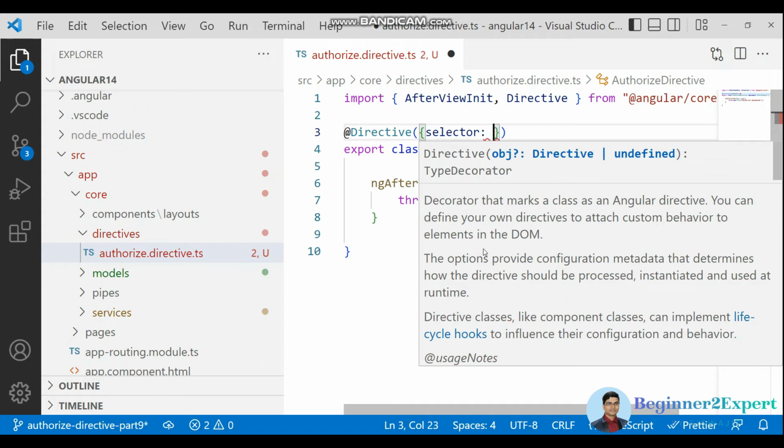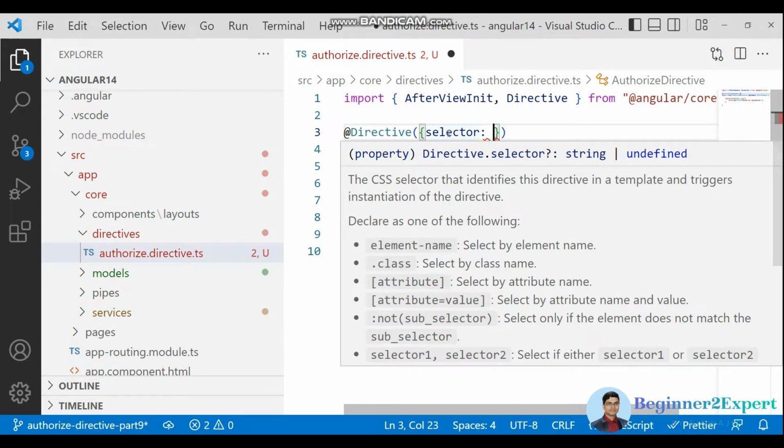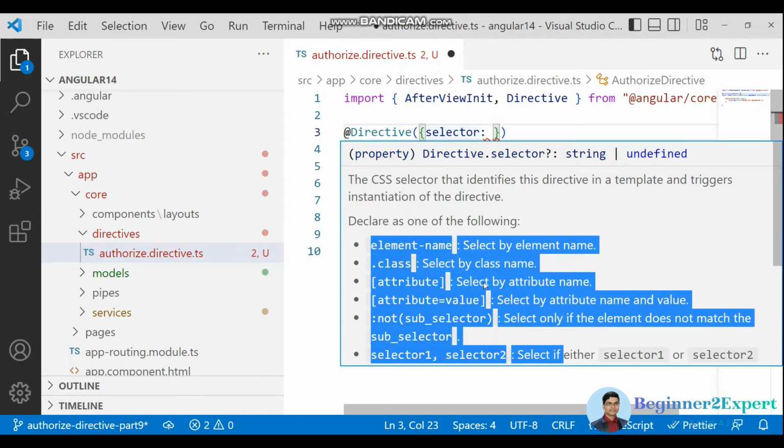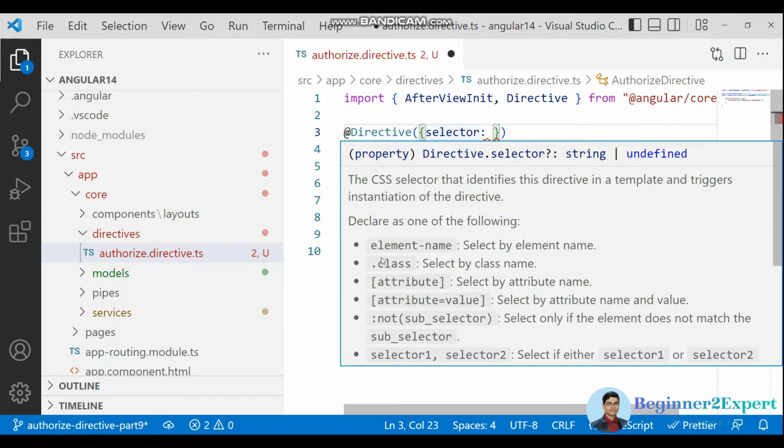If I see, this selector is of string type, and here is the definition of how you create the selector. So here we can use the selector as element name, class, or attribute value, as we use in CSS to write the class with the help of a selector. The same way here also we can do.